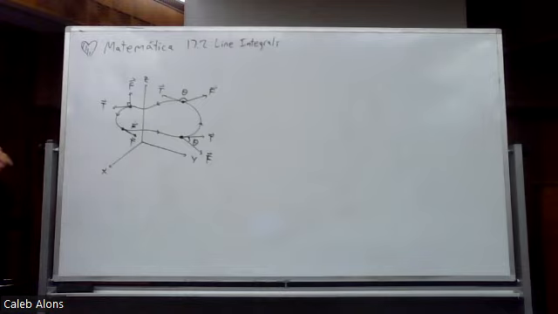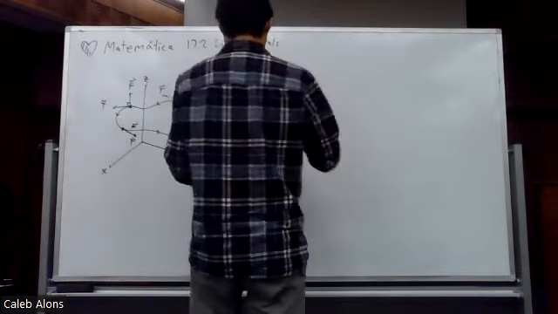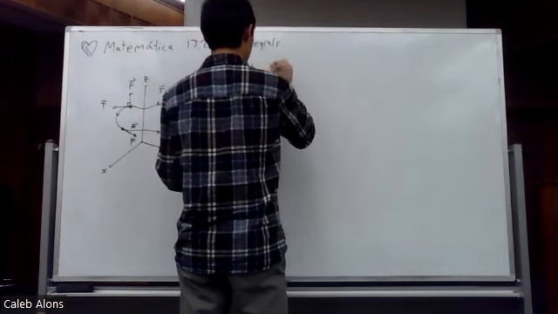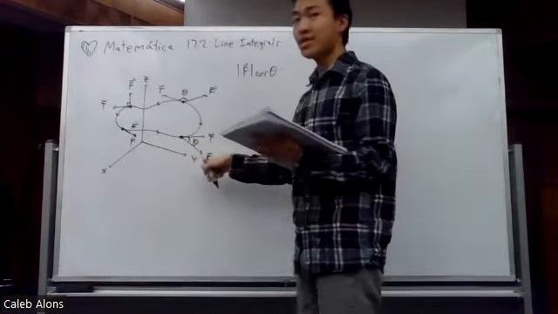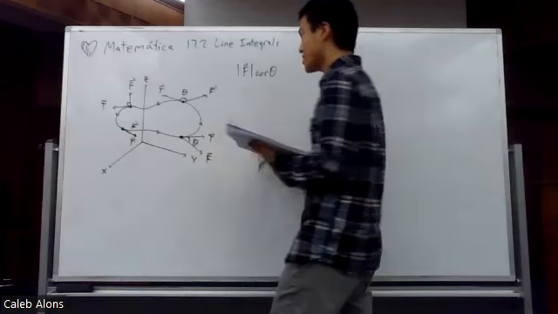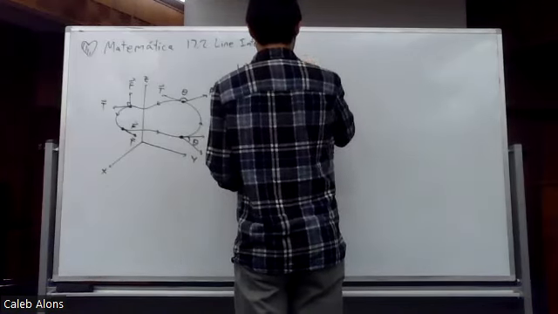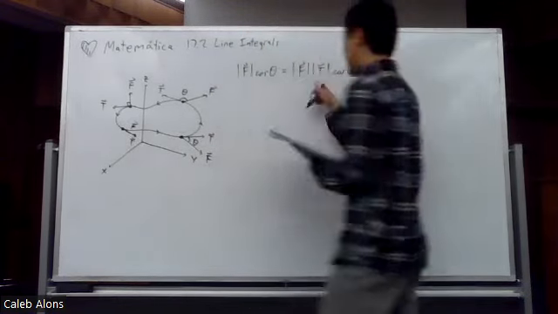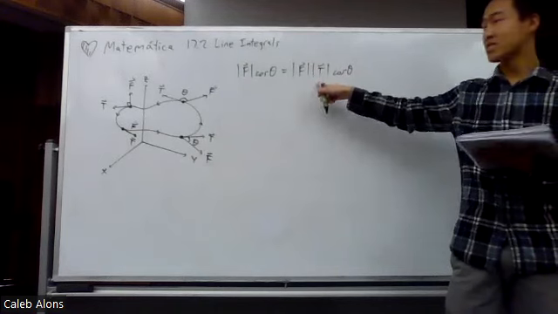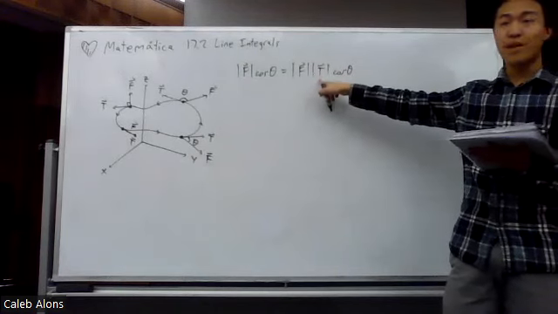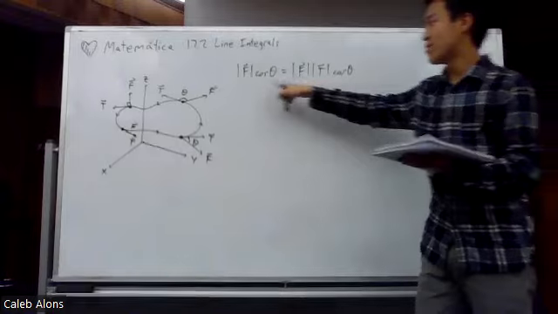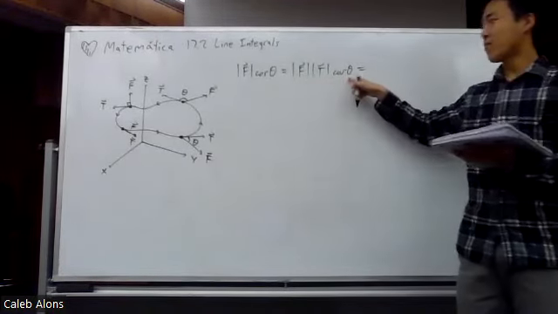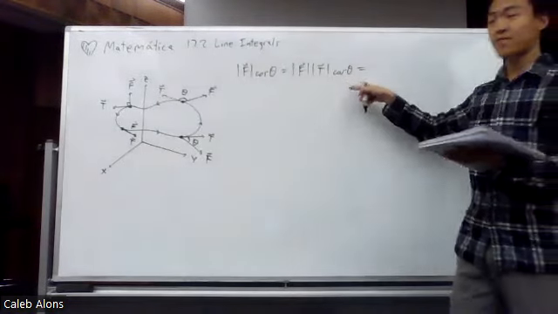Okay. Now, think of dot products, okay? So if we look at the component of the field, the force component, F cosine theta, again, T is a unit tangent vector. The magnitude of a unit tangent vector is 1. So I'm not changing anything by multiplying this by 1. Does that make sense? So I haven't changed anything because the magnitude of a vector whose magnitude is 1 is just 1. So this times 1 is this. And then, do you recognize this definition from all the way at the beginning of class?